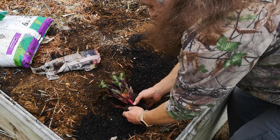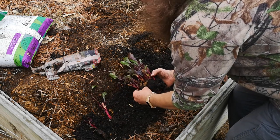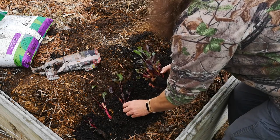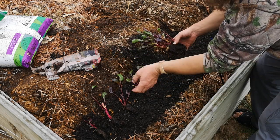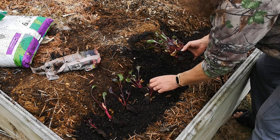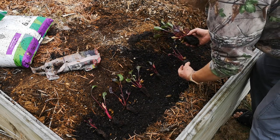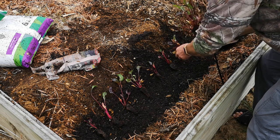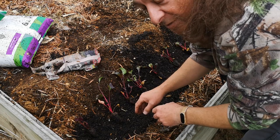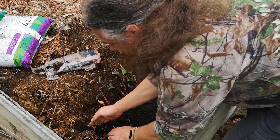Then we lay out our nice little beetroot plants in a horribly cheating soil, and it gets the job done. Of course, all this stuff will rot down into perfectly good soil. It's just, frankly, I don't want to hang around without a garden while we're waiting for that to happen. Then it's just a question of planting them. Because this soil is so wonderful, that's relatively easy.